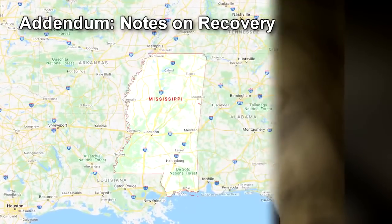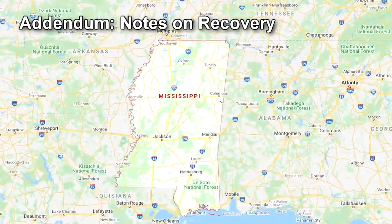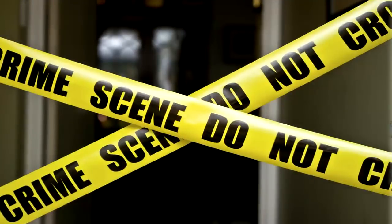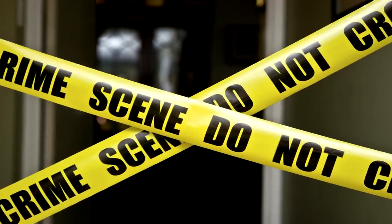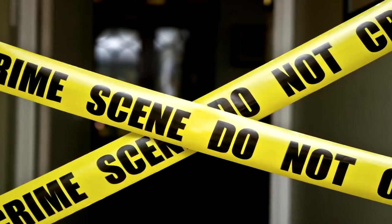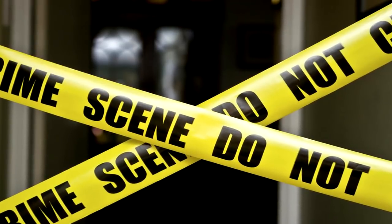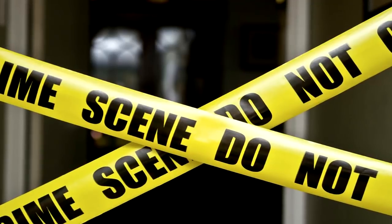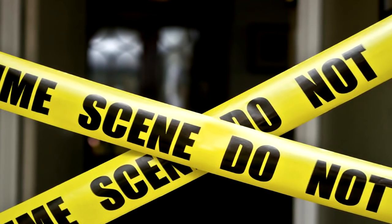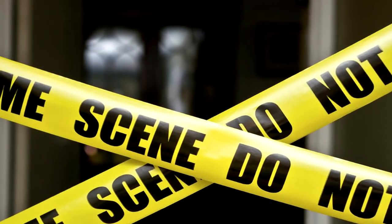Addendum — Notes on Recovery. SCP-280 was recovered in Mississippi, after several reports of locked-room murders and child deaths. All were reported as being extremely vicious, and victims were horribly mangled. The Foundation became involved after a family of five was murdered in their home. A survivor was found in the basement — nine-year-old David, who had come over for a sleepover. He was found in an advanced state of shock, holding a flashlight and unresponsive to outside stimuli. During an investigation of the basement, an officer was attacked and badly mutilated. His statement attracted the interest of Foundation agents.